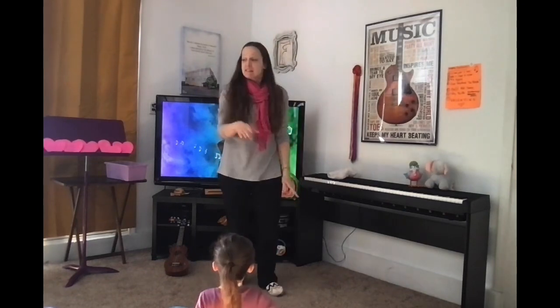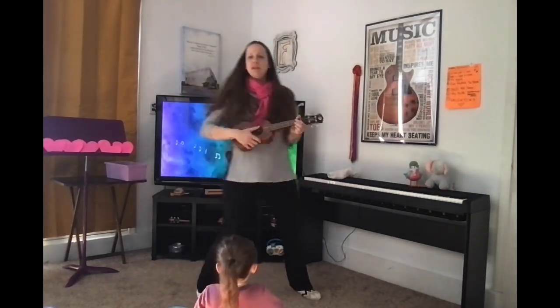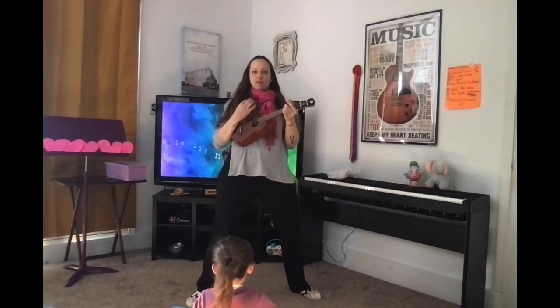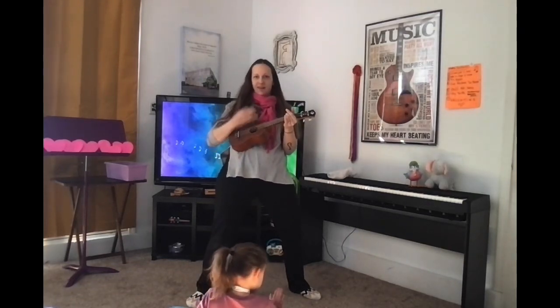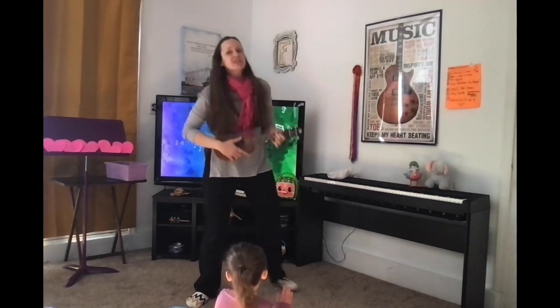So we do talk about directions of our circle dance. So you'll hear this sound on the stringed instrument, which I think might be a mandolin. It goes like this. And that sound means turn the other way. So let's just kind of practice that.